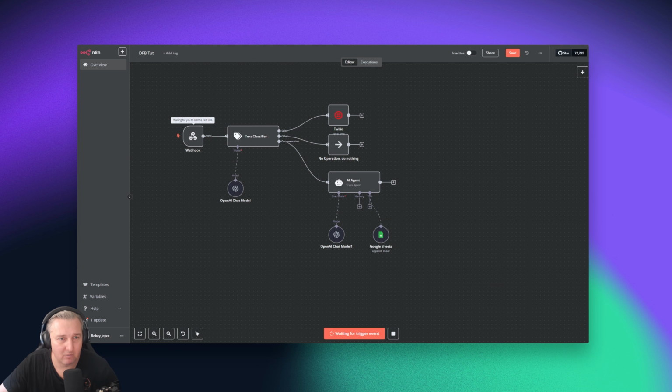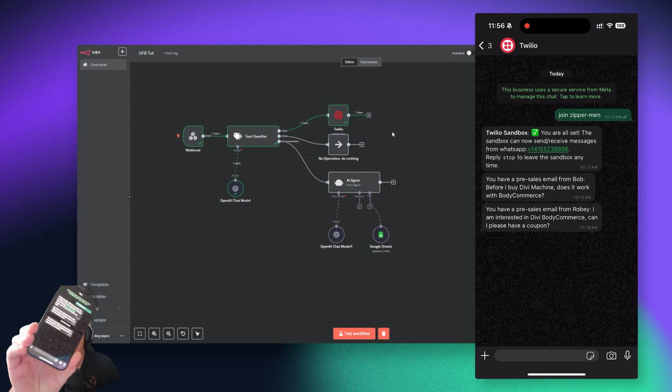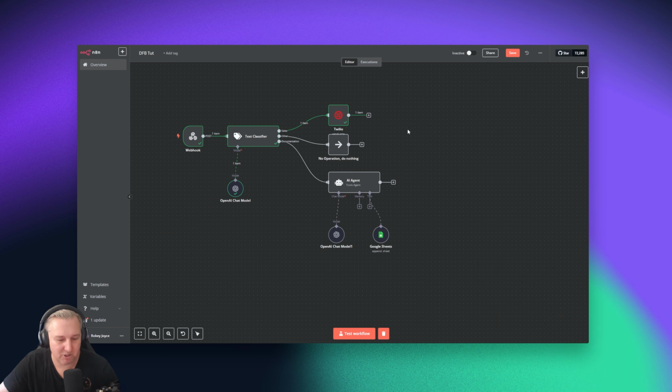And now when I go over and click here, you can see that webhook coming in. It's going to execute, and it went to Twilio and executed that text message to my phone. And then when I click here, I can see that a text message came in asking for a coupon code. So how awesome is that? It captures the user's name and everything. And right now I'm going to show you how to do that. So let's get going with this awesome Divi tutorial.